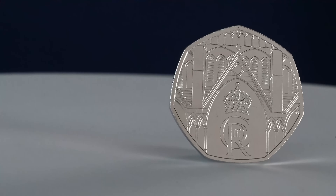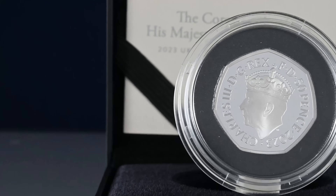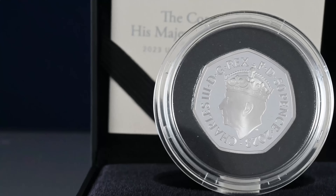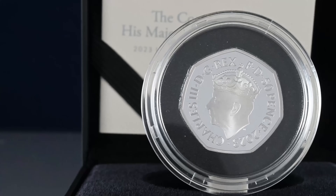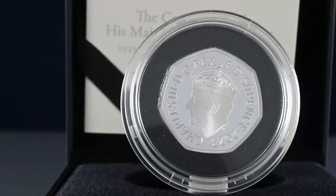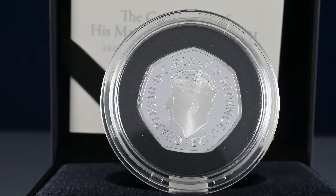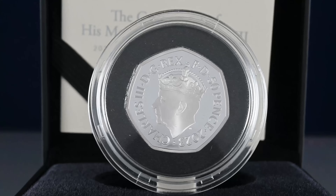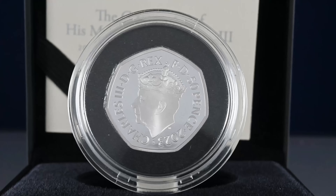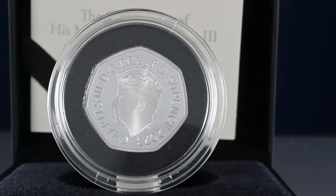You won't be able to retire just by finding one of these new coins. There is one facet of this coin though which might make it more valuable than other coins of a similar mintage. When the coin was first released to collectors earlier in 2023, the portrait used on the obverse, or head side of the coin, was a break in a centuries-old tradition. The king was pictured for the first time since the reign of King Charles II, hundreds of years ago, wearing a crown. Kings and crowns might seem to go hand in hand, but for UK coins, kings haven't been pictured on our coins wearing a crown for a very long time.